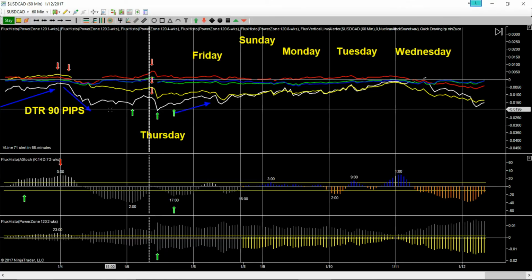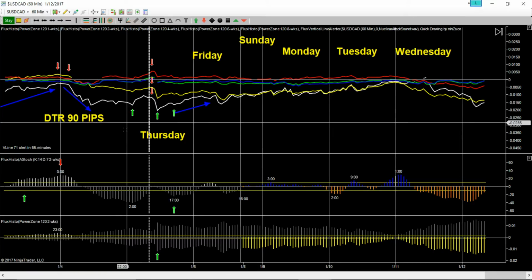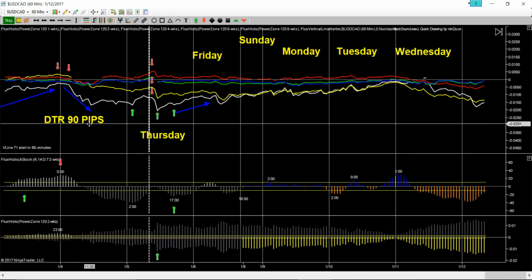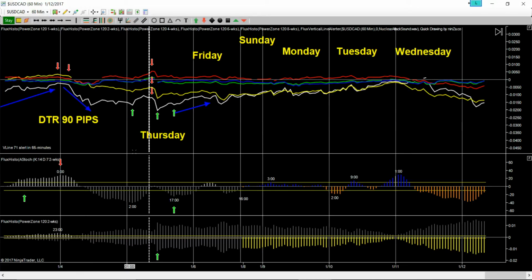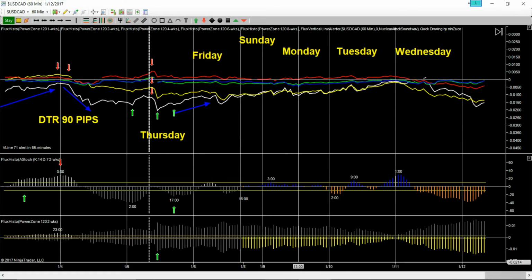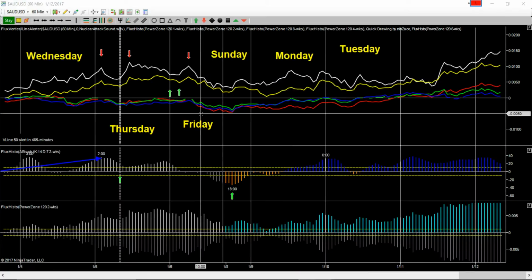As you know, the dollar Canadian dropped big time this week, and then my other pair, the Aussie US dollar, went to the north the whole week. So we're going to get a pullback on the Aussie dollar. These are almost like inverse, because if you go to the power zone on the Aussie dollar, it's almost like the opposite. So let's go to the Aussie dollar 60-minute time frame. We got all these pairs on here, so okay, bear with me. Here we go. Stop filled.